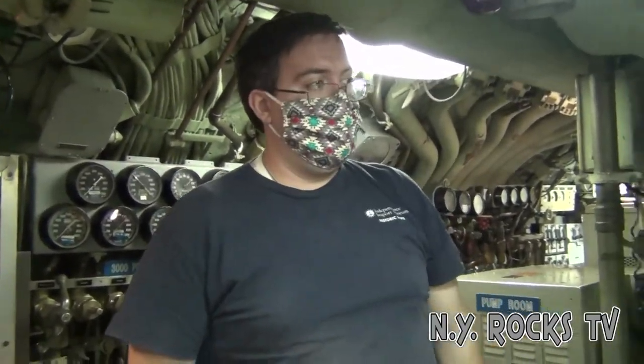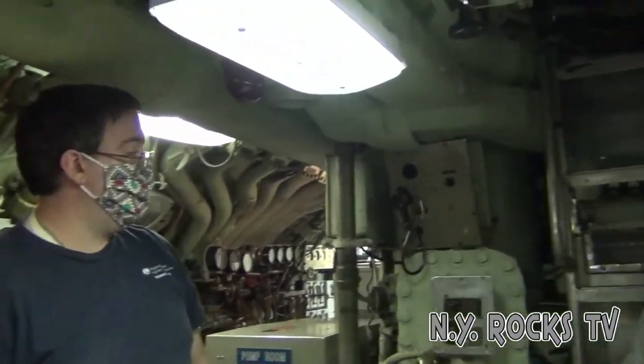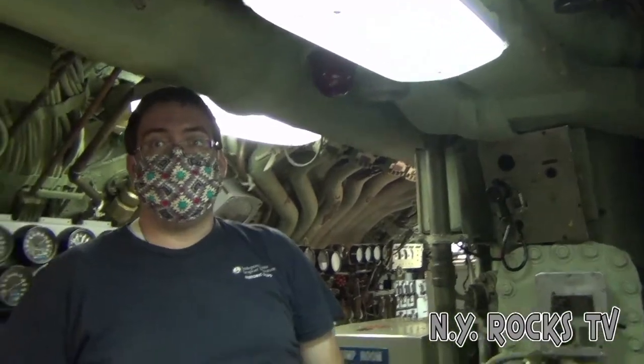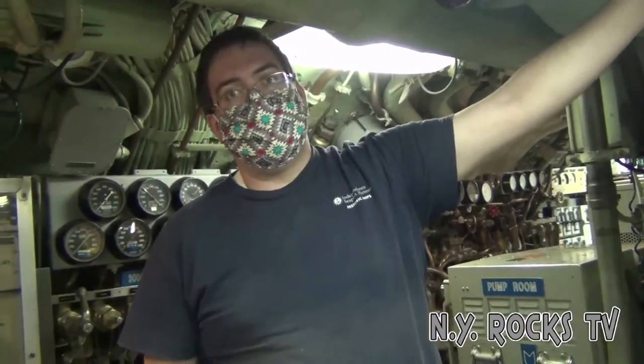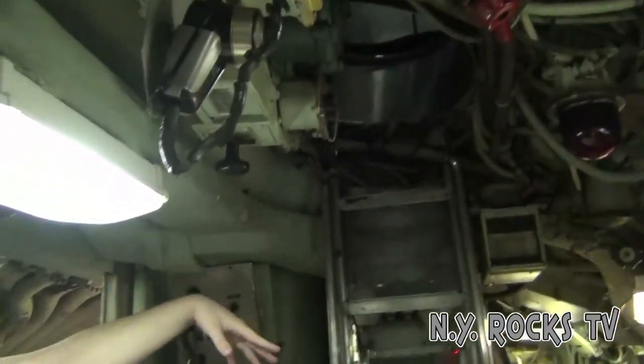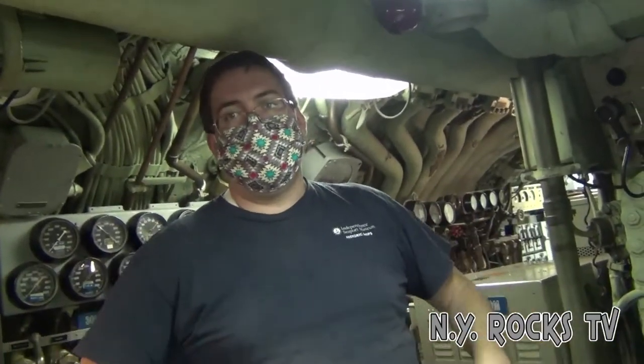Wow. And then how would they communicate it? Right here? Inside this part? Or they would communicate from up there down here? Let's say. Yeah, so the captain's going to be up there. Whoever's conning the boat is up in the conning tower, and he's the one that's telling them, make your depth, you know, such and such, whatever. Oh, okay. And then there's a phone right there. The diving officer who's down here handles the evolution.